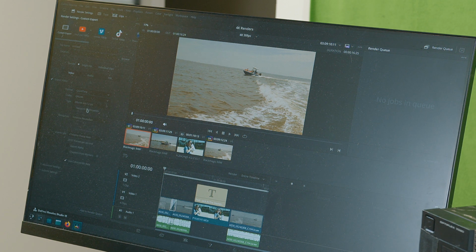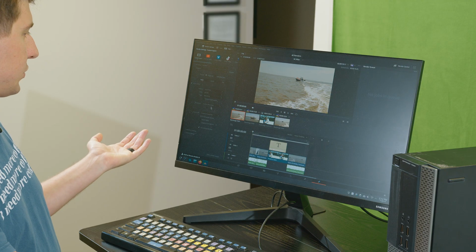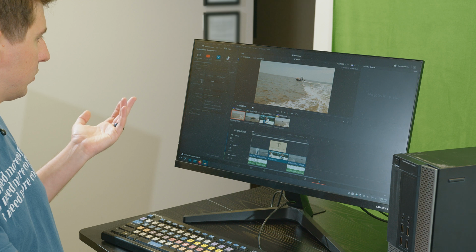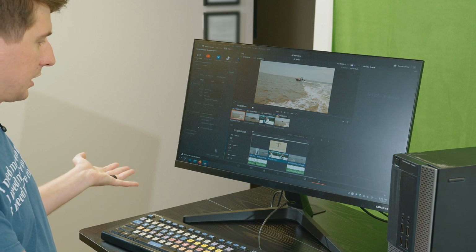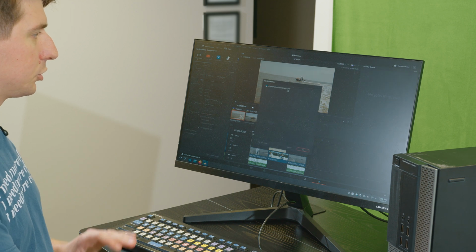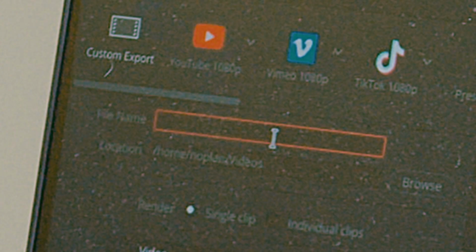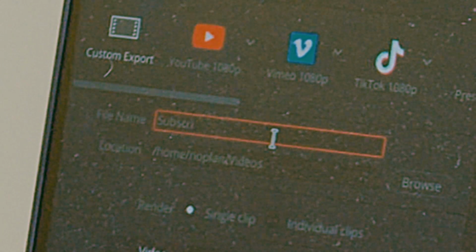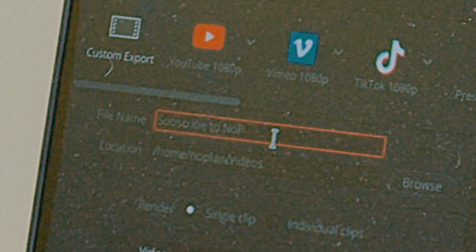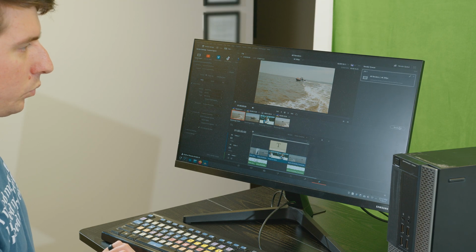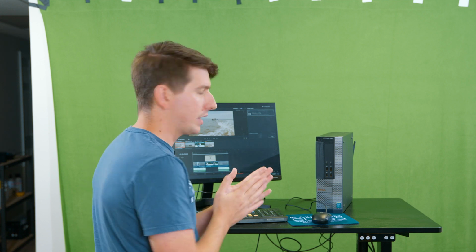ahead and choose DNxHR, and we're gonna choose one of the lower quality settings. Let's go ahead and choose standard quality. And we're gonna do timeline resolution, no alpha channel. Our audio is gonna be linear PCM. And then we'll choose our render destination and we'll give it a title. All right, and then we will hit render and let's see what we can make happen here.